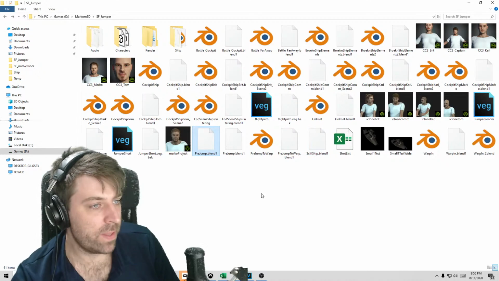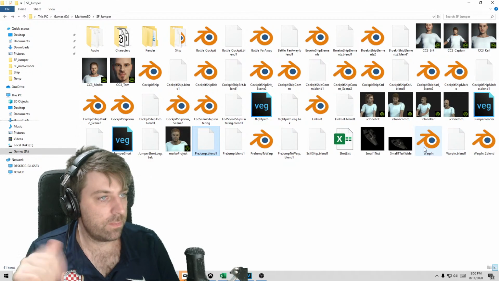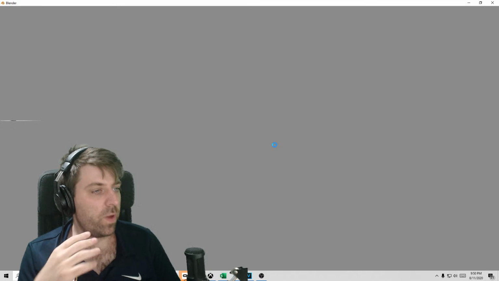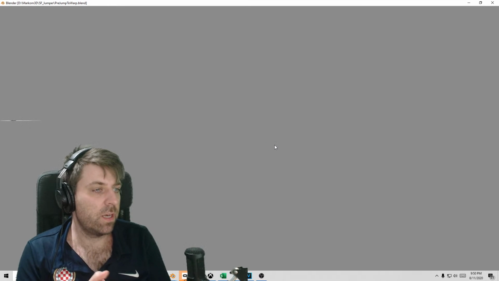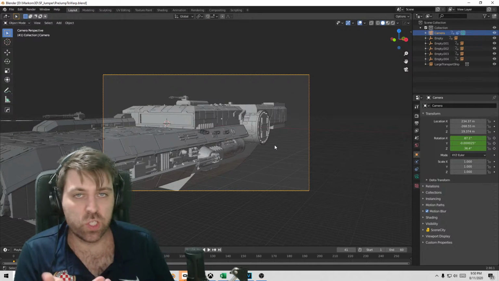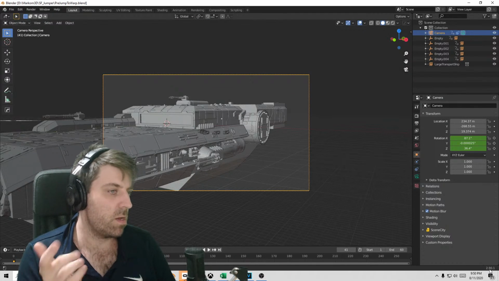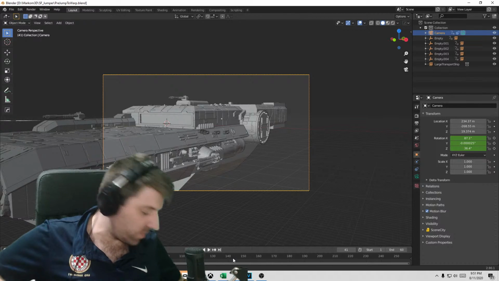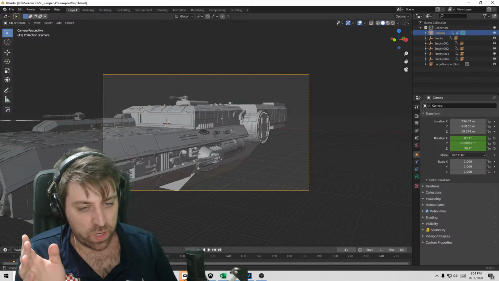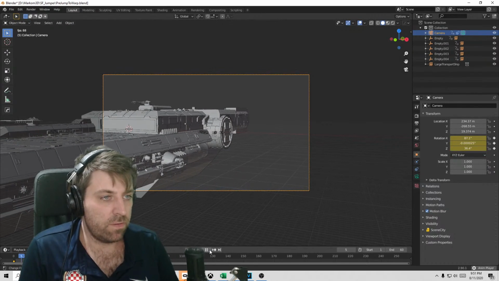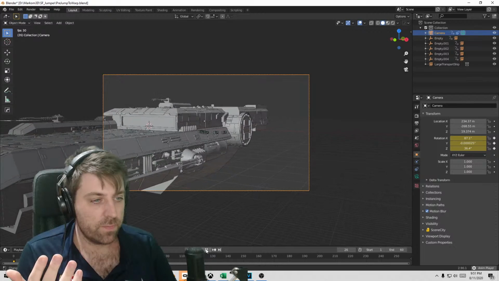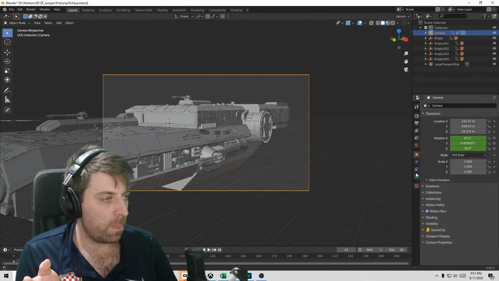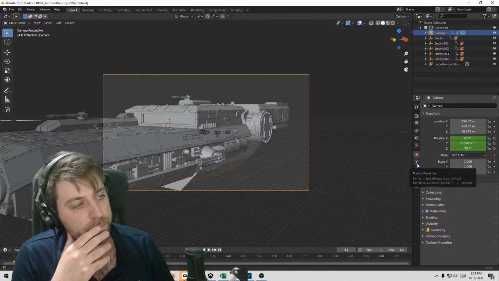So let's just fix that one up. And then if we jump into pre-jump to warp, this is where the characters are finished having their conversation, and this is just as they jump. Now this is a really stupid bug in Blender 2.9.1, that whenever I open up a brand new blend file, it just resets the view. But anyway, that's whatever. So here we've got this shot of the ships doing another fly pass. This is what I was trying to fix. So I got a weird problem where maybe I can just do it manually.